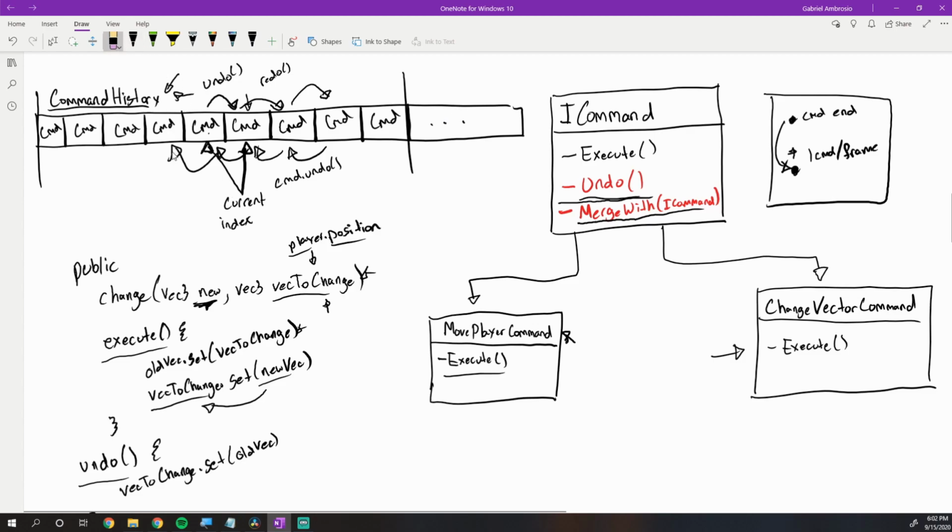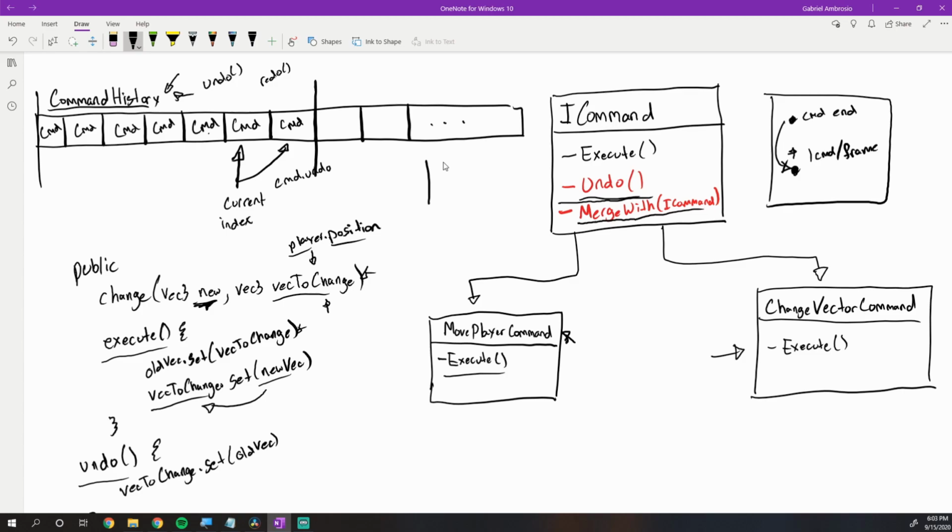Now, the only complication in this is what happens when you insert a new command. So say you're pointing right here, and so you were pointing here just a second ago, but then you undid a bunch of commands, right? So now you're pointing here, and then you create a new command. So now you're like, okay, I did something different than what this guy was. So it's simple. All you do is you create the new command, place them in there, move the pointer forwards, and then you basically just delete everything after it and say, okay, now the new end of the list is right here.